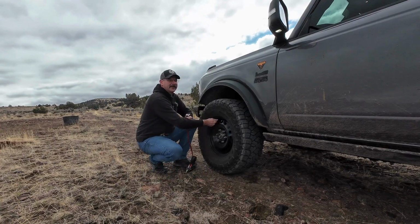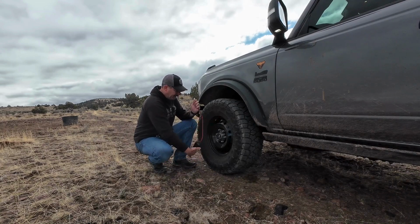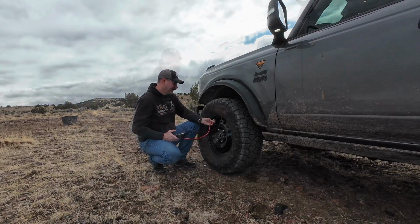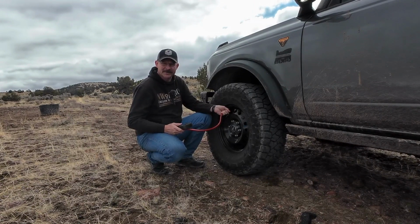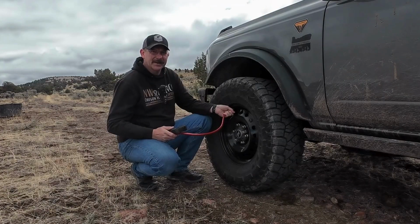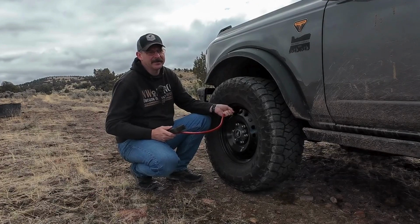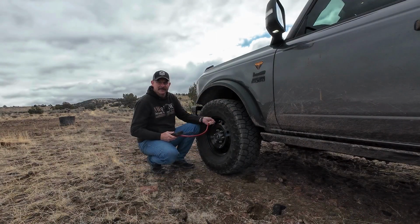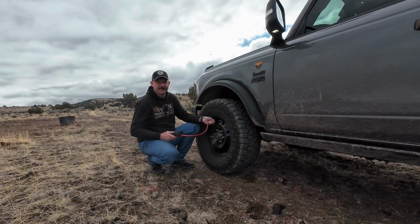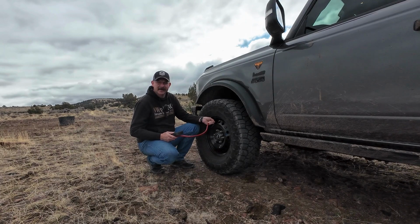All right, I didn't think I'd have to air down the tires today because we're not really doing any long trail driving. We're mainly just off some BLM roads, but the washboard's starting to get on my nerves. So I normally run these about 37 all the time on road, but I'm gonna drop these to about 29. People are usually shocked that I don't run my tires that low. Normally people are like, dude, you should run them at like 22. And I normally run them like 25 to 29 to 32, depending on where I'm at. But the reason I don't run them any lower is simply because I have a single pump air compressor. I don't have a dual air compressor, so it takes me forever to fill them back up again.